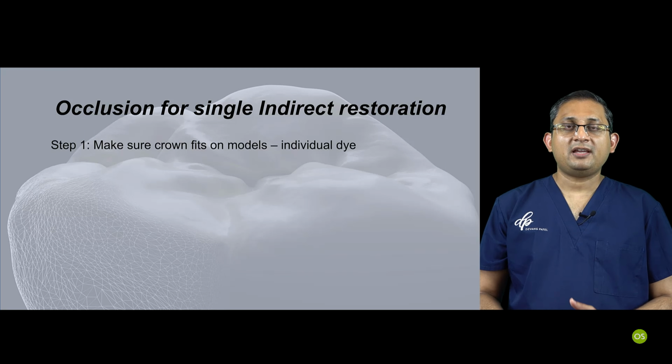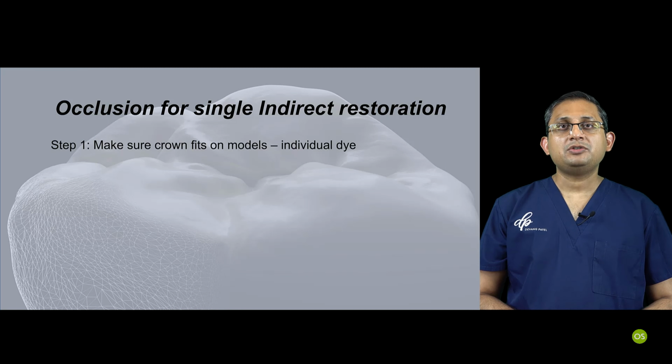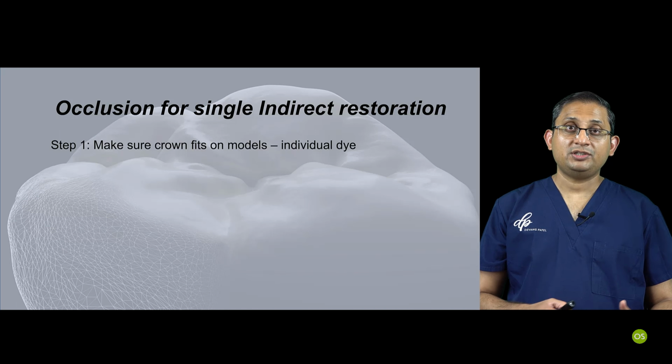However, you may want to check in the patient's mouth and compare whether it's the same as what's on the model. I tend to ask the technician to create a static model, which is the first pour model. So they pour the model the first time and keep that separate, and they pour the model again and work on that, and that's called the working model.